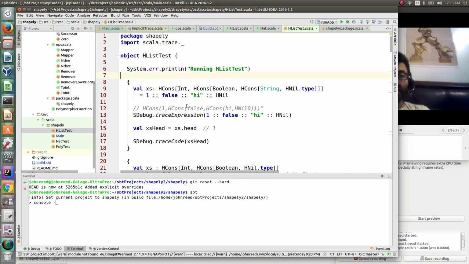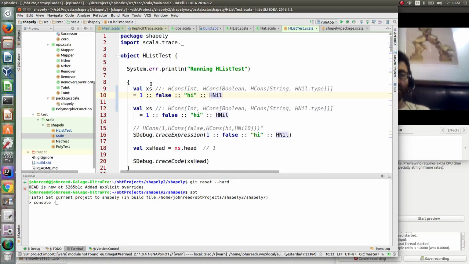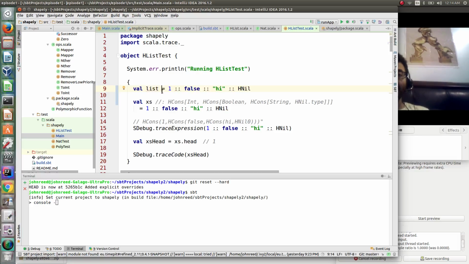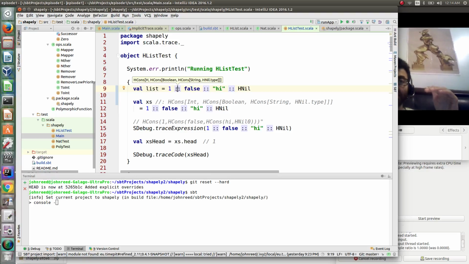But basically, let's call this val list equals 1 concatenate to false, concatenate to hi, concatenate to nil. Because the concatenate function can take in the type of the input and it can return the most specific type possible, and because we can use implicits for things like implicit concatenators or whatever, we can keep the most specific possible type.